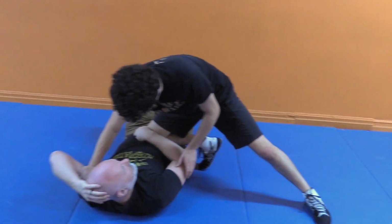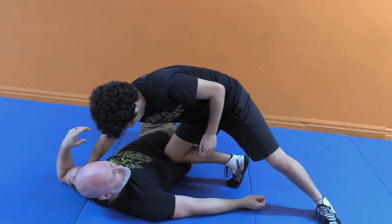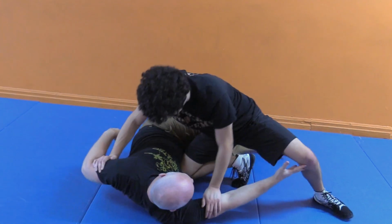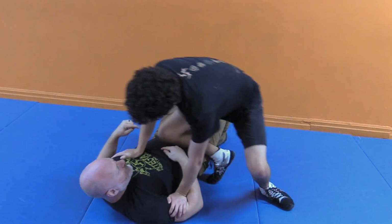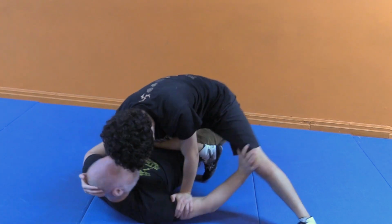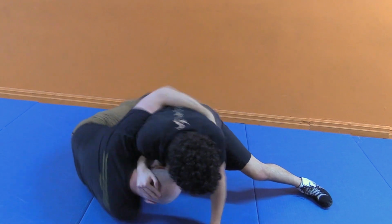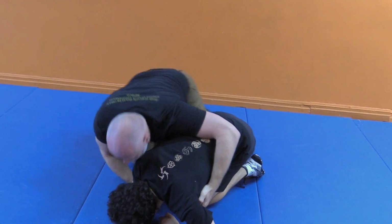The only time yielding out will work is if he's right here on the side, which is not really a knee ride. That's, I don't know what that is, right? It's terrible. And that's the only time you'll get out. If he's near the center, across the center, bracing the other side of the body, grabbing your collar, whatever, you're not going to get out just by yielding. So bridge and slip out, and then right away, get up and hit the back.